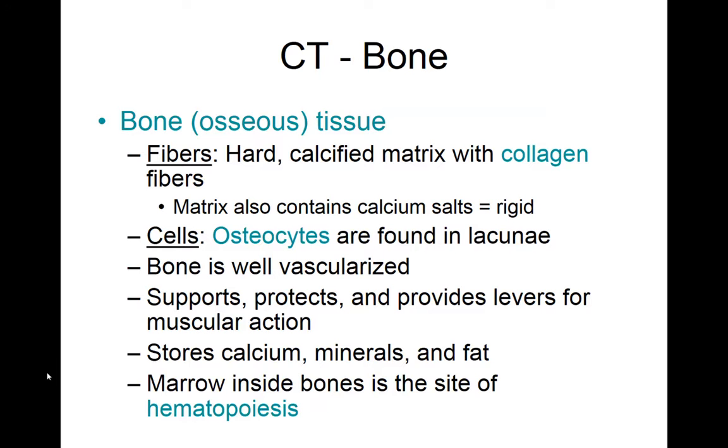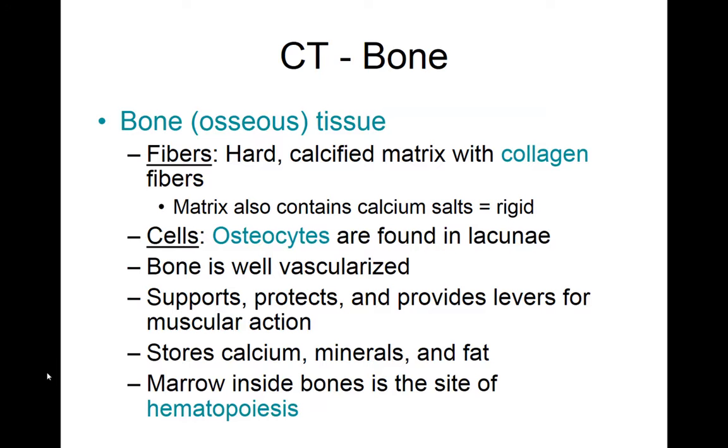Calcium helps to make our bones hard, right? So when we store calcium in our bones, it makes them hard. But what do we need calcium for? Cell division? Everything. Cell division, muscle contraction, for nerves to fire, for glands to secrete. You need it for blood to clot. You need it for everything. So your body is always regulating your blood calcium level, and if you have extra, you store it in your bones, and it makes your bones nice and hard.